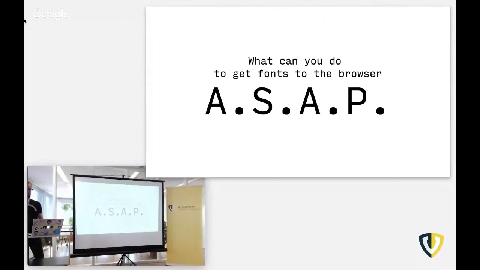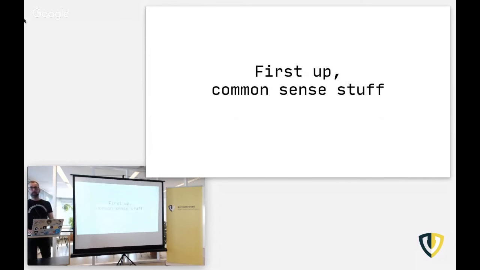It's basically getting fonts to the browser as soon as possible. What can you do there? First up, common sense stuff. Use fewer fonts.